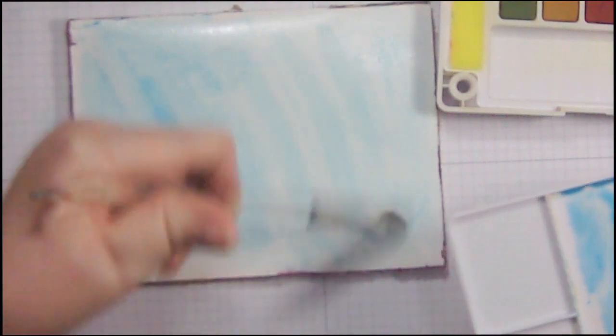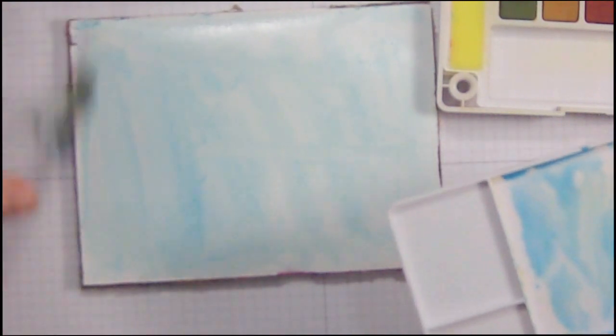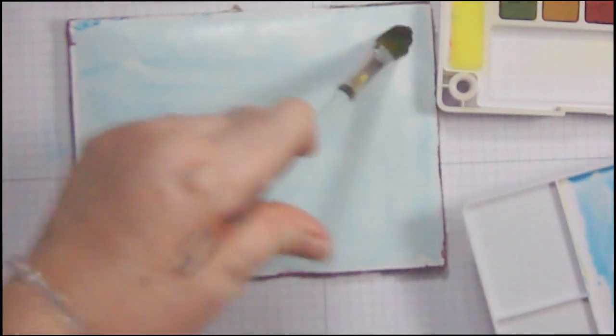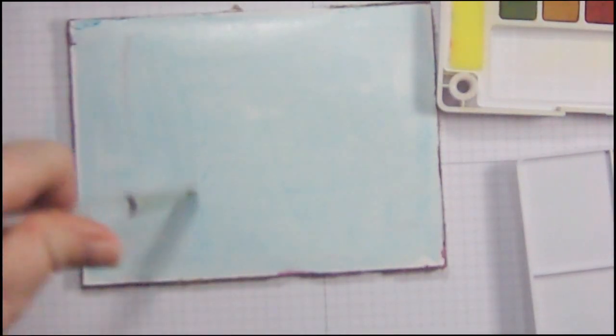I can always add more blue later if I decide I want it, but in the meantime, I think I'm just going for blue that's not going to make a difference when it comes to my picture. Oh, I have a little red in there somehow. What else is new? If I didn't have some weird thing going on, you would wonder whose video it was, right? Okay. Oh, there's that red again. I gotta keep away from that edge because I just keep getting that red in it.